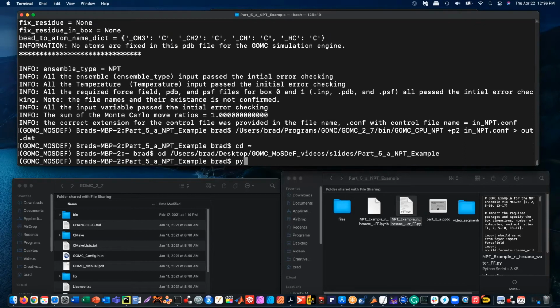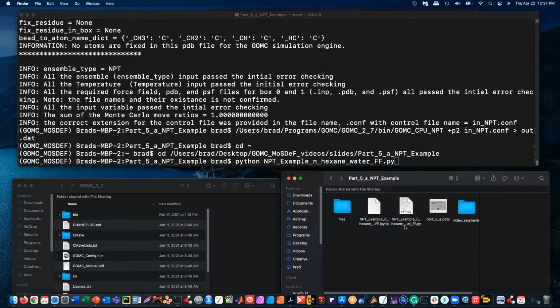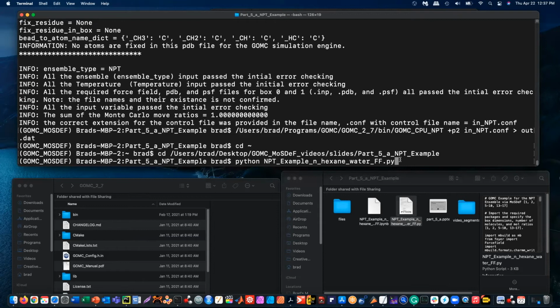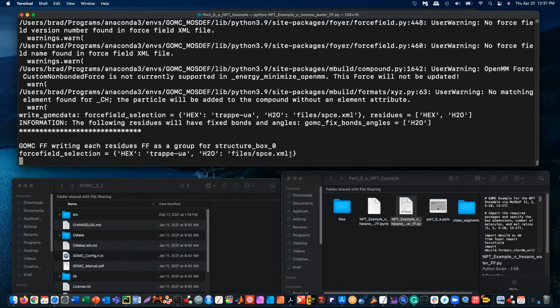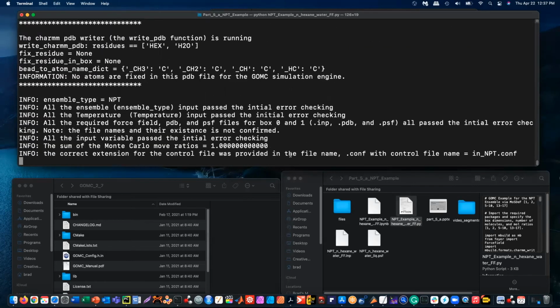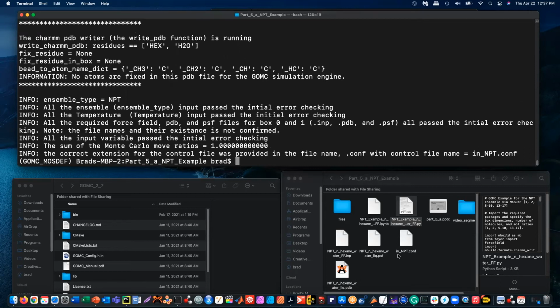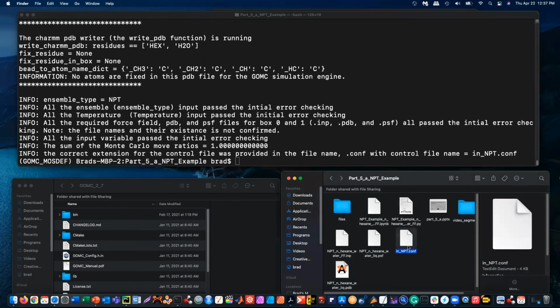We're going to run the Python file by typing python, start typing N, tab, and it'll fill the rest. We just type in the Python extension since it had a similar name to the Jupyter Notebook. And keep in mind that this Jupyter Notebook and Python file are the same files, just in a different format. So we hit enter to run, noting that I'm already in my environment that MoSDeF was built in. You can see these files were generated, the 4 files we need: PSF and PDB for the liquid box, GOMC control file, and the force field file.